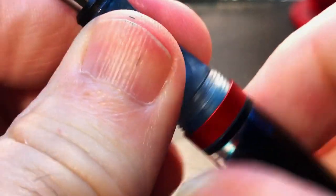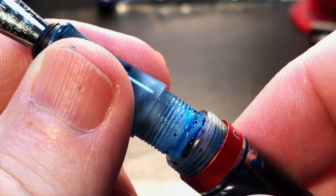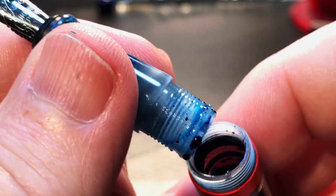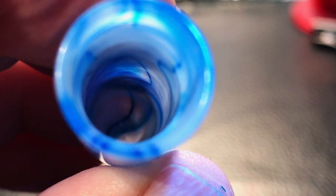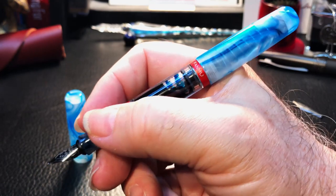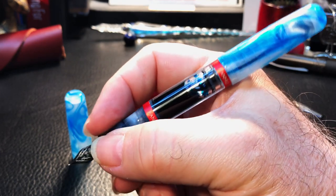This section unscrews from the barrel and has a silicone O-ring. You know what I'm talking about. Right there, that I've sealed with some silicone grease as well. This gives you access to the ink chamber for maintenance, which is good because the back end of this pen does not come off. Inside of the cap is a small step that is milled into the cap that meets up with the top of the threads of the section right here to seal the cap. The cap does not post. Unposted, the pen is nicely comfortable in the hand. Though the section is long enough, it is a bit narrow for my grip here closer to the nib.